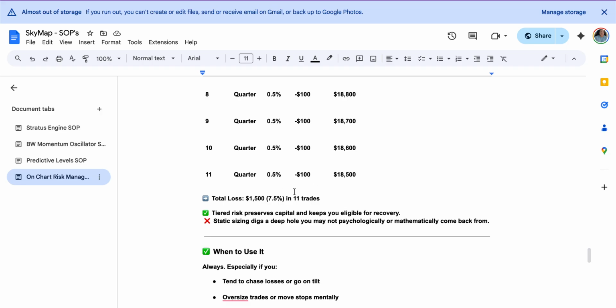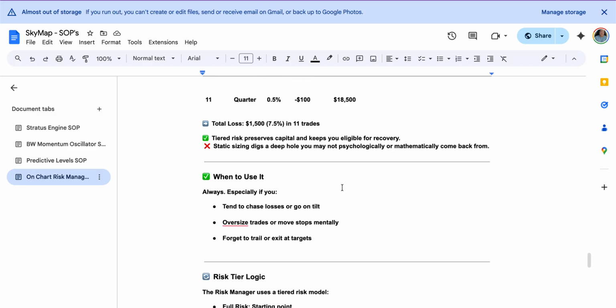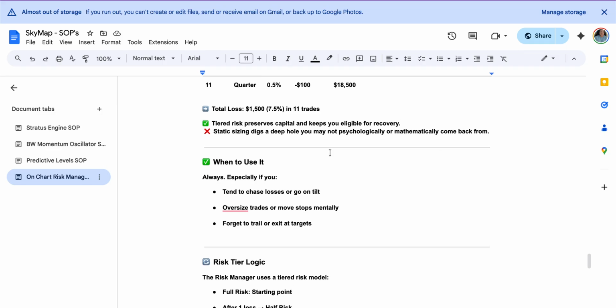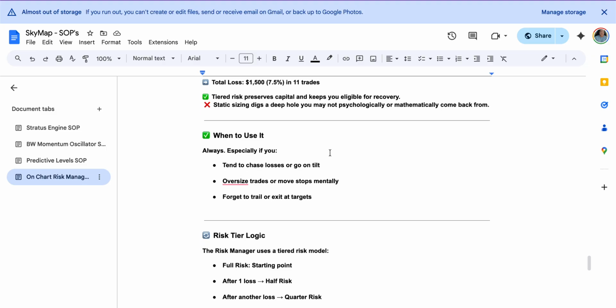Mentally, I can recover from that. My first win, where I get a couple multiples on my initial risk, and I make a good sized dent in that, all of a sudden I'm not so salty anymore. I don't feel like this is insurmountable. Your mental capital is just as important as your risk capital, and you've got to protect both. And tiering down your risk when you're cold, that is the way. Push your edge when you're hot. Push your edge when a trade is going your way.